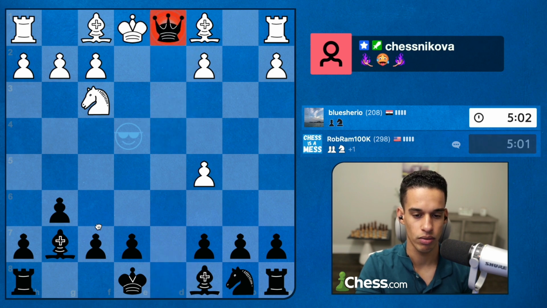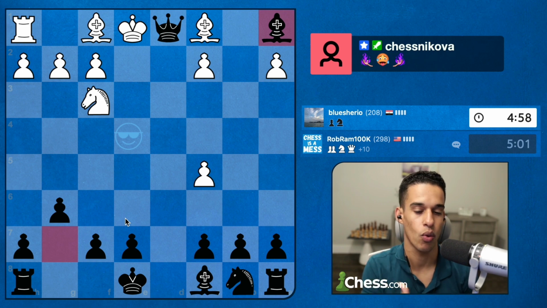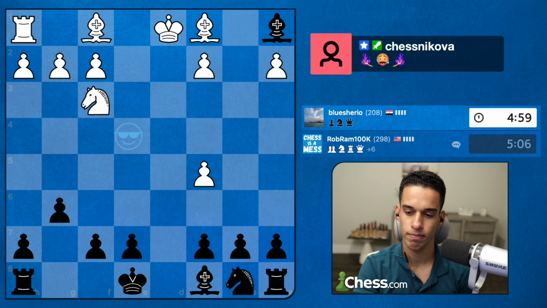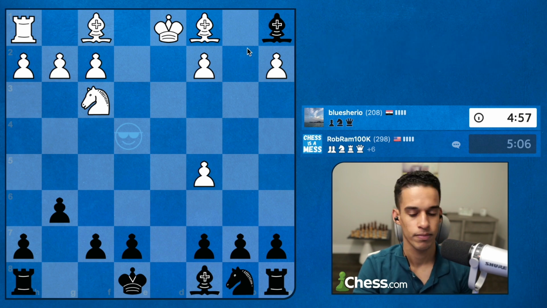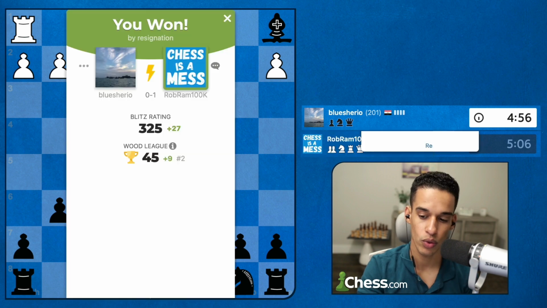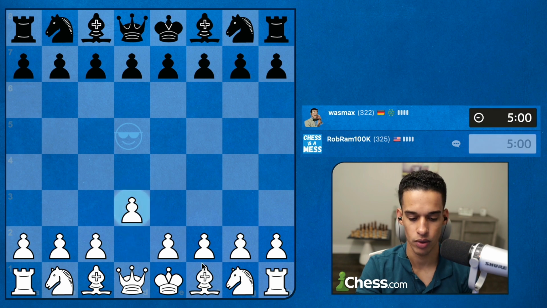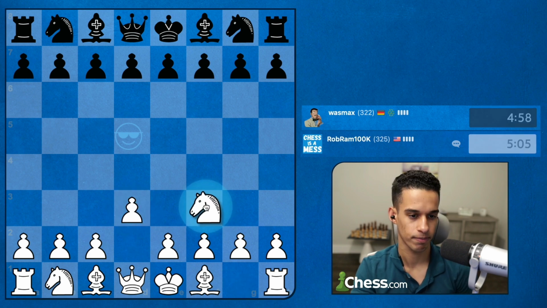That's it. I'm going to make this top first, get rid of the queens, because again, I'm winning, so I wanna get to that end game. All right, we got that one. We made it to 325. Now d3, knight f3.